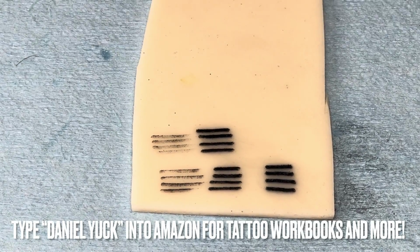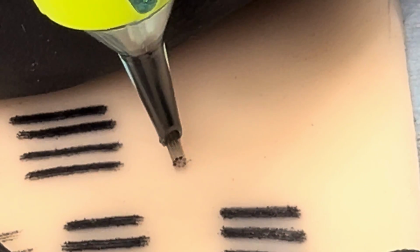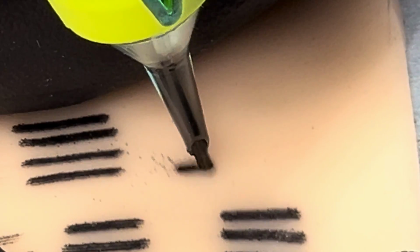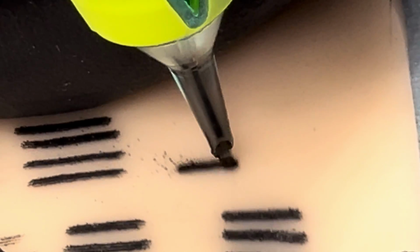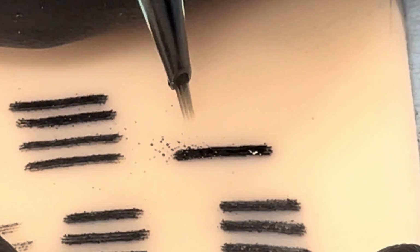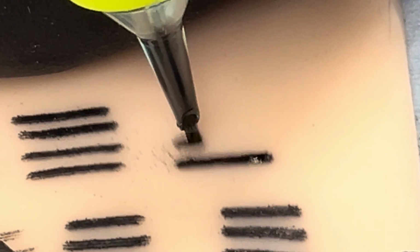Let me demonstrate what moving too slow would look like or resemble. So if we have hand speed and voltage moving too slow, right now I'm at 7.5. Let's say if I went like this. So now I'm moving extremely slow, and what's happening is the needle is breaking open the skin and depositing ink in this area more than I want.